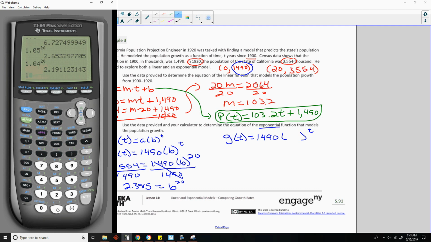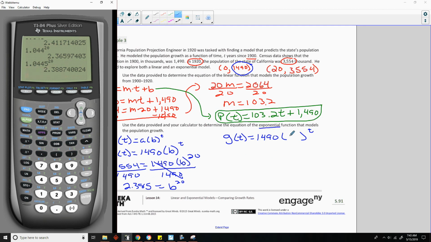So now I know it's 1.04 something. Let's just go halfway this time, 1.045 to the power of 20 equals 2.41. That's too much. So how about 1.044? Let's come down by a hundredth to the 20th. And I get 2.365, 2.38. So I'm getting close. So it's 1.044 something to the power of 20. As you can see, I'm getting closer and closer to what I'm looking for, which is 2.385. I have 2.388 right now. So I know it's 1.044 something.